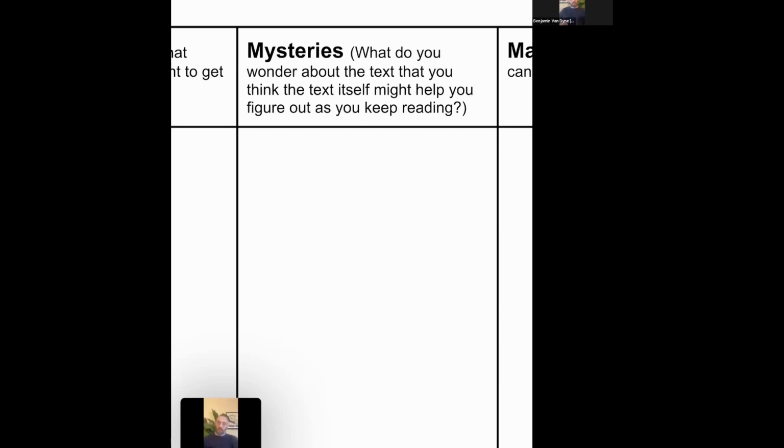So this column, mysteries, is to the right of terms and main ideas. Because one big kind of mystery you're going to encounter is how the main ideas relate to each other. This is another thing we'll talk about in class and practice as a way of learning how to do it. But in this column, one of the kinds of mysteries you'll make note of is trying to figure out those relationships. You'll say, how does term X, how does main idea X relate to main idea Y?